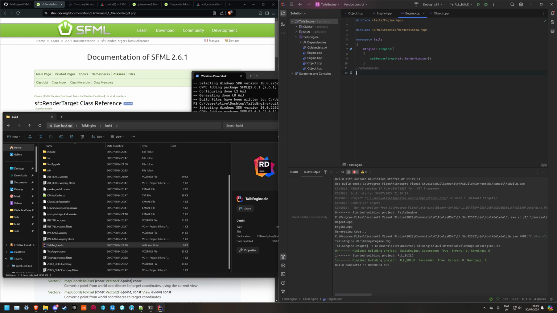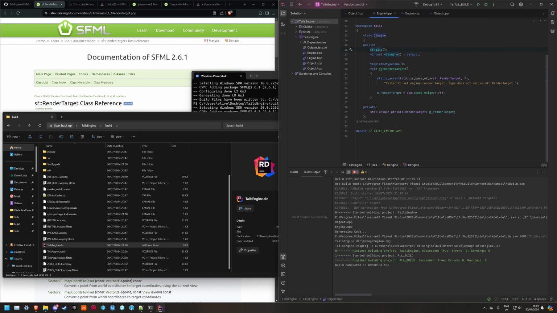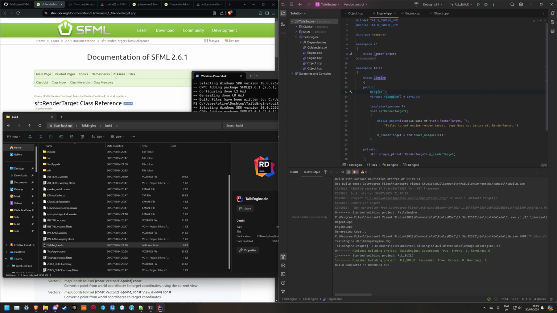No, it doesn't link actually. Static stuff doesn't link with each other, I don't think. Dynamic stuff links with each other, I think. I can't remember, I've got to be honest. Anyway, we have the engine now. That's good. So basically the engine, how it works is you subclass the engine. Do you? You don't need to subclass the engine, it doesn't really matter. You can set properties outside of the engine. It just kind of makes sense to subclass it, I suppose.